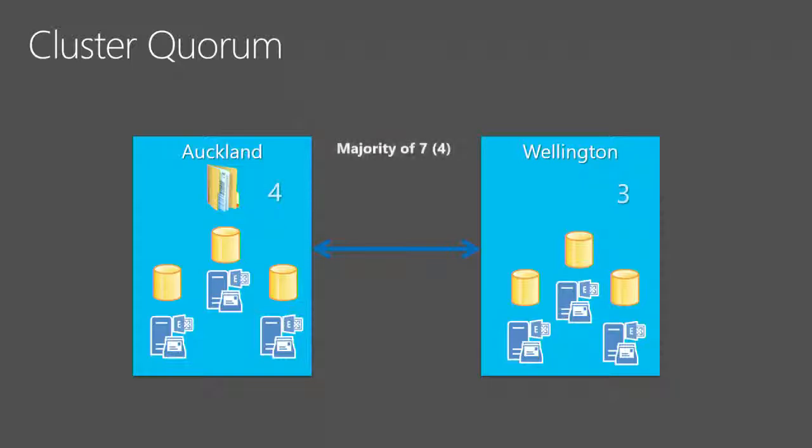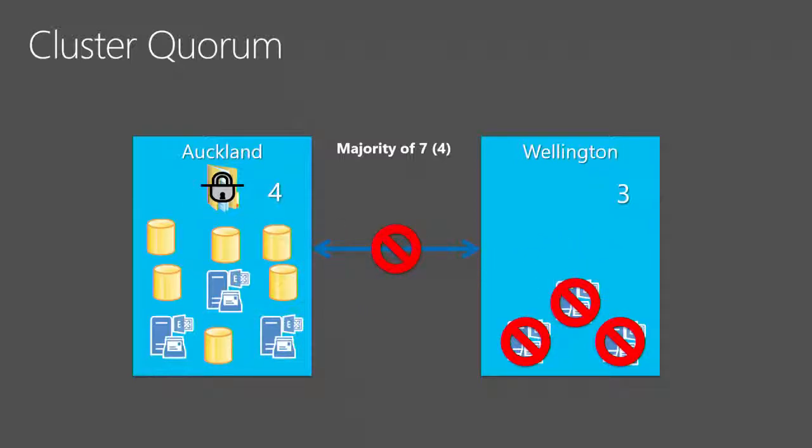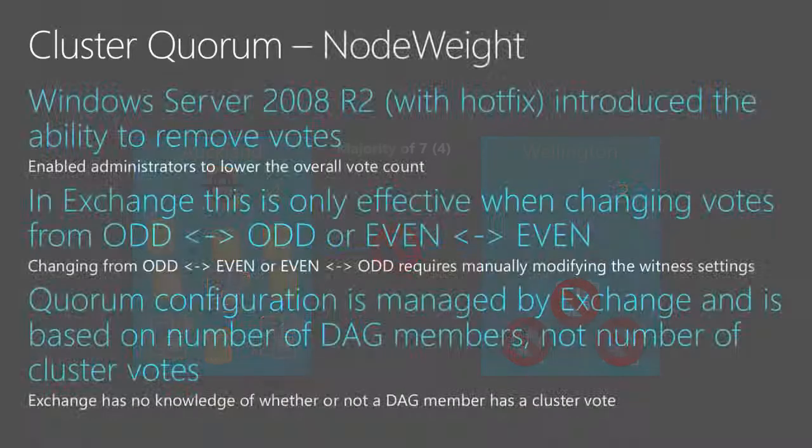So, in this case, we need 4, a majority of 7. We lose the WAN. These 3 go down, so we lock the witness, giving it a vote, and now we still have votes, and that solution stays up. That's the only time that the witness is used by the cluster, when you're 1 vote away from losing quorum. All right, then of course the failure here means the databases fail over to there.